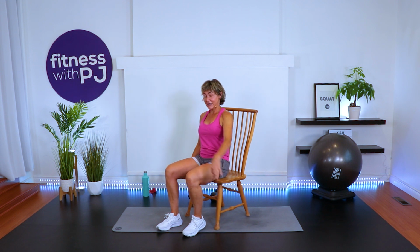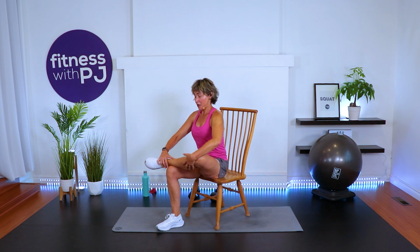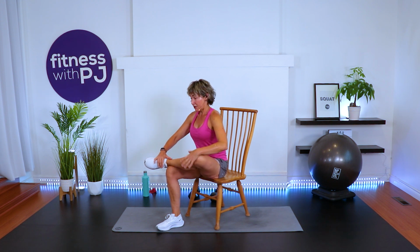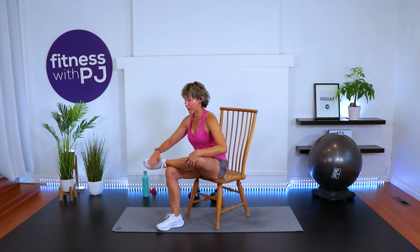It was fun. All right, let's take your left leg, cross it over, sit up nice and tall, lean forward and feel that release in that left hip. The further forward you lean, the more intense the stretch. Now your other ankle and knee are lined up. You're nice and tall in the spine and we're leaning through that hip joint again.